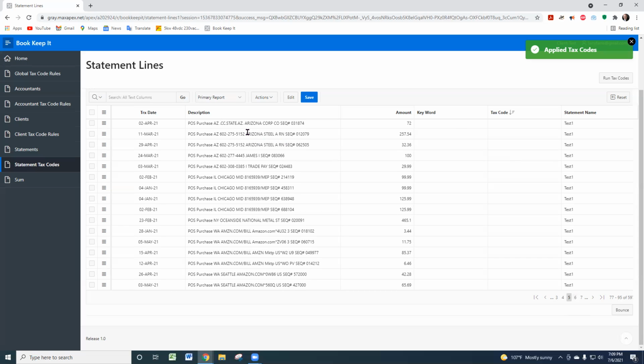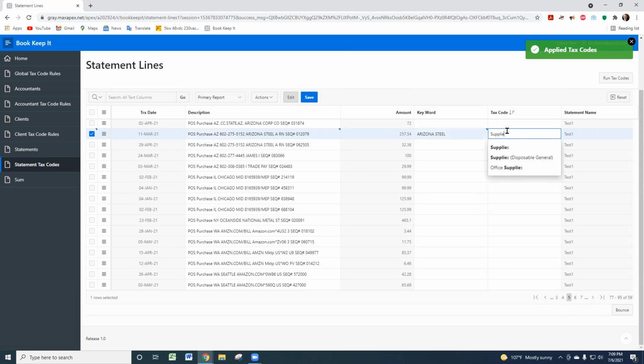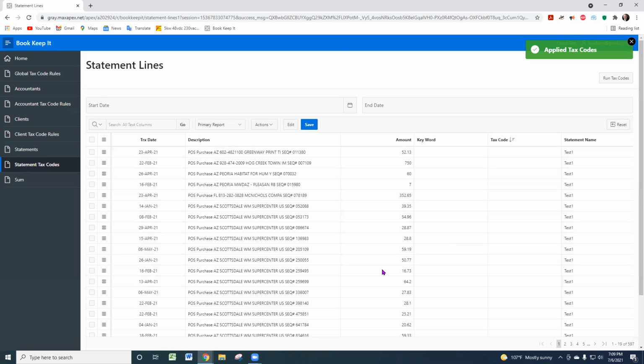Arizona Steel would probably be a good identifier for me, and I know that's going to be a parts scenario for this client. So I'm going to go ahead and grab Arizona Steel. And this is part of the evidence that I haven't pre-worked this. I'm just putting it up here for everybody to see, and we're going to call that supplies. And so Arizona Steel, supplies, save, and now anything associated with Arizona Steel is going to go, boom, it's gone, right? So it's been identified now within supplies.